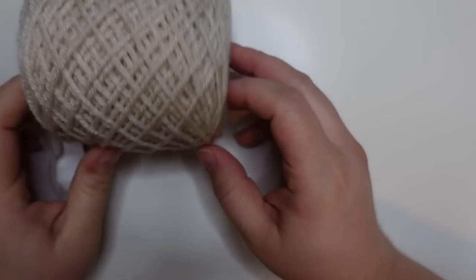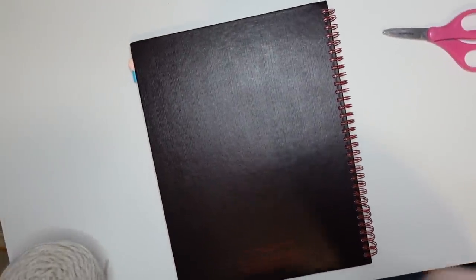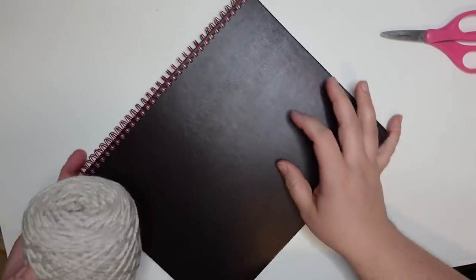And the way that I do my fringe, set the blanket to the side here a minute. Grab your main color working yarn here. And then I would grab a notebook. I will back this up a little bit here so you can see. For wrapping your yarn, that way you always have the same length of fringe and hopefully you won't have to do any fringe trimming.